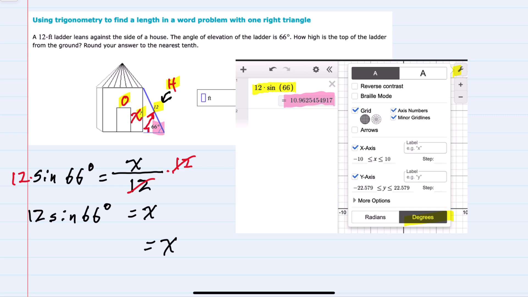Since I am rounding to the nearest tenth, that 10.96 etc. would round to 11.0. And this would be the length of that missing height here representing the height of this building.